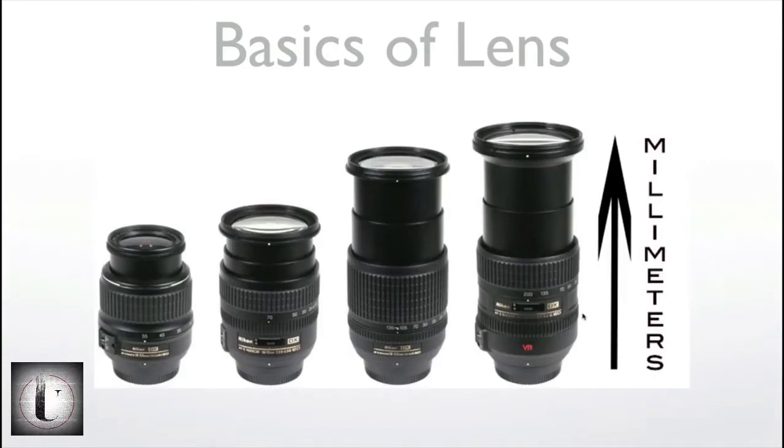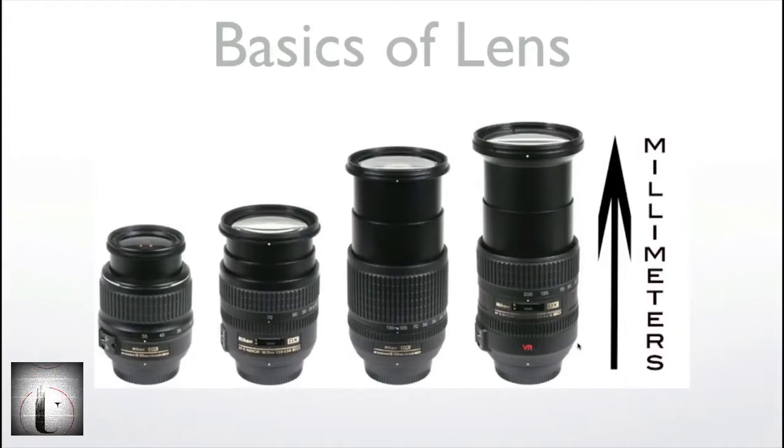Basically, the numbers on the lens indicate how much you go from wide angle to zoom, and it's calculated in millimeters. For example, a wide angle lens would be a 17 or 20 millimeter lens. And as it gets bigger, like a 50 millimeter lens, 100 millimeter lens, 150 millimeter lens. Basically, here you have a little glass, and the further away this glass is from the chip in the camera, the more zoomed in you are onto the photo.